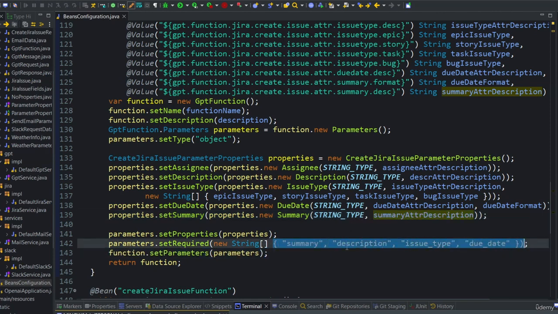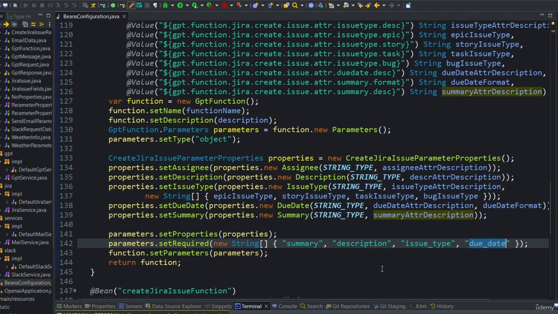But if you already worked with the ChatGPT API in previous lessons, I believe you already understand that all of this is just a recommendation for ChatGPT. So even in case it doesn't find a due date, it still can request to call the function but without the due date. I had such cases, and I will be honest with you, I hope that the guys from OpenAI will keep improving their product, but based on today, it works like this. Still, I decided to keep due date as a required attribute. You can explore my source code, try different options, and select the one that works best to address your business needs.